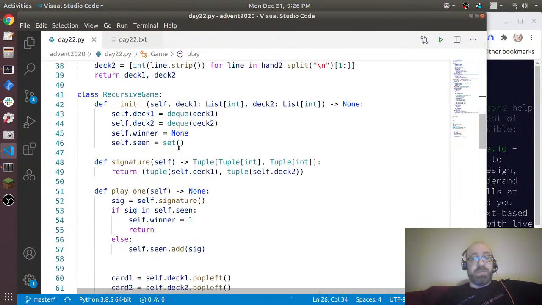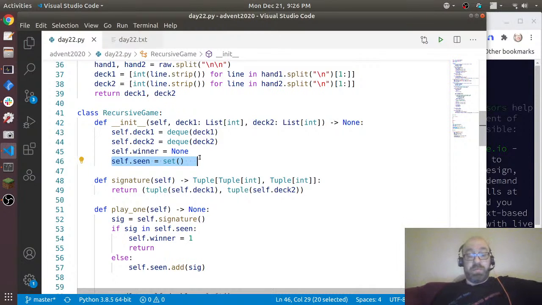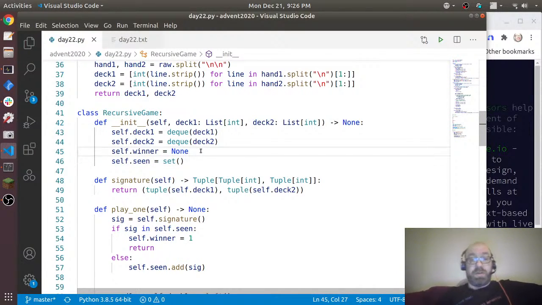Now the recursive game is an interesting part. And what I need to do is a couple of things. One is I need to keep track of hands that I've seen, so that if I get to a repeated state, I don't get a winner. Now, why did I not do that in the first one? I don't know. I probably should have, but it wasn't part of the rules. And now I track the winner instead of just game over, because that's easier.